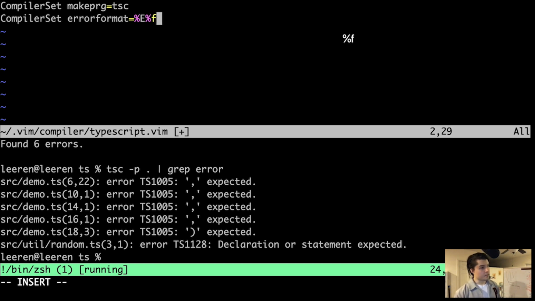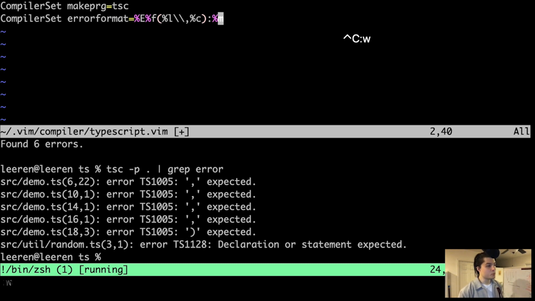Then you see it's a file, like source/demo.ts, then an opening parenthesis, a line number, a comma, which I must escape because a comma means something else in this context, then a column number, a colon, and the rest is just a message. And that's it. We're done.